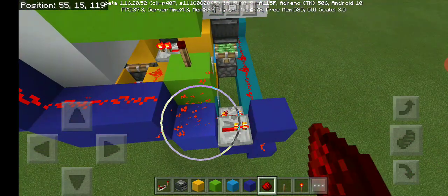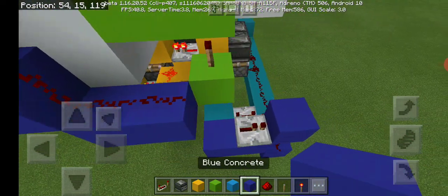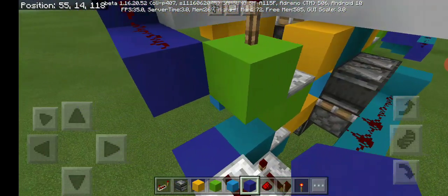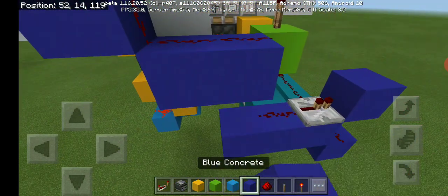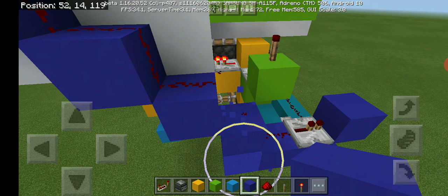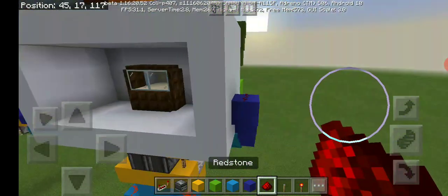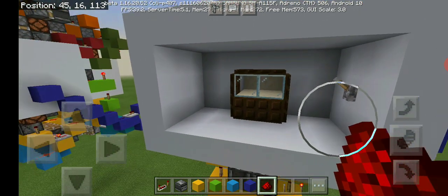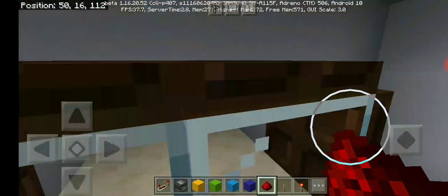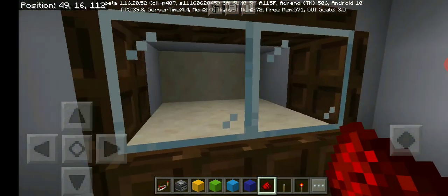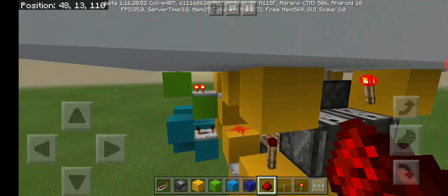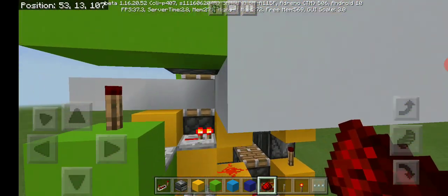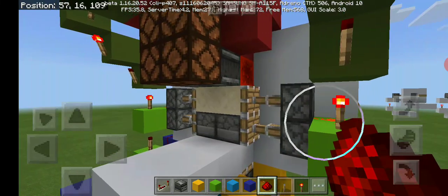Oh, and make sure you don't hook up to the other because it will break like that, but that is how you do it. And I have just proved that it's unbreakable without water, because with water, it will not be good.